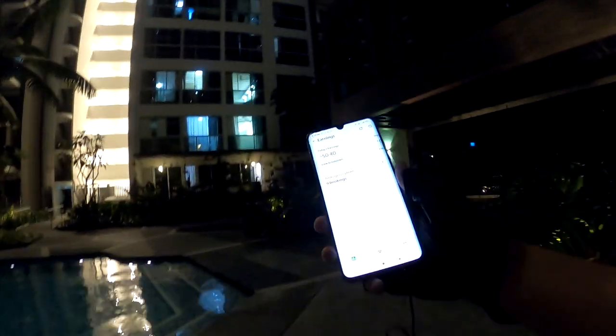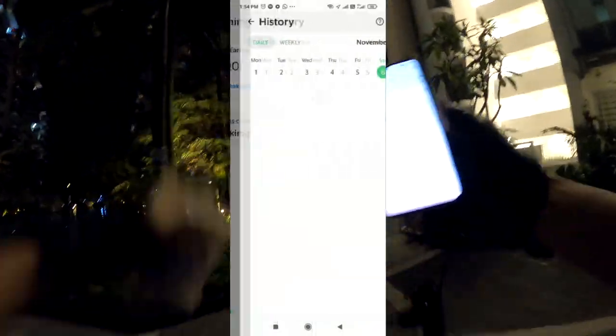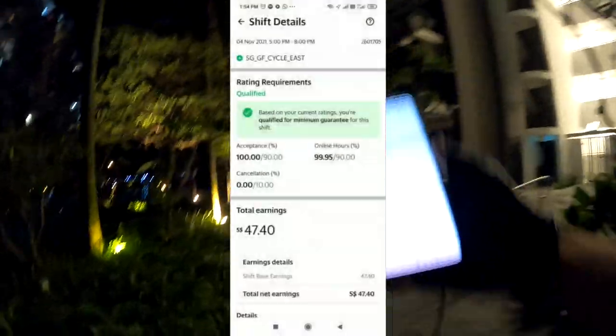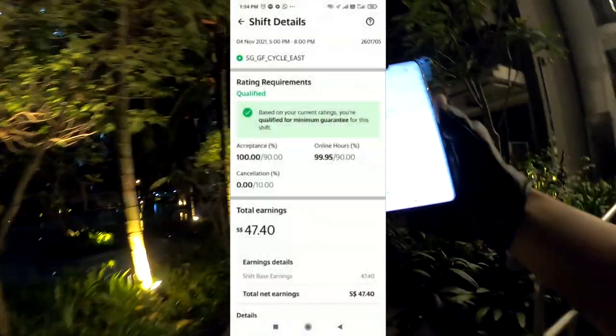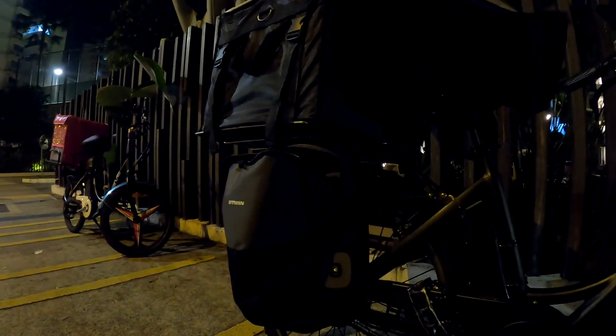Okay, and that's it for the end of my shift. Let's see the amount that we have earned. $50.40, guys. So I'll be earning the $50.40. After I completed this shift, I did not manage to get the summary. Maybe you guys can share how I can view the summary. Lastly, I just want to say that on this thermal bag, I did not use any cable tie. I've been through humps and bumps, still secure. And someone already is riding the 48-volt eco drive now. Awesome.